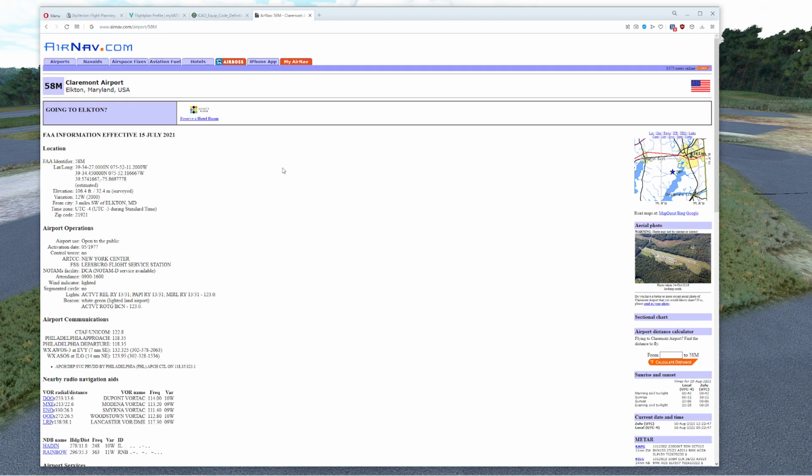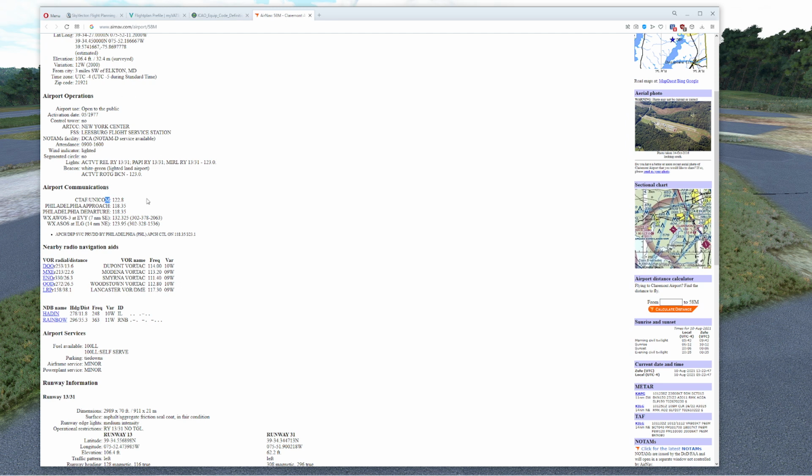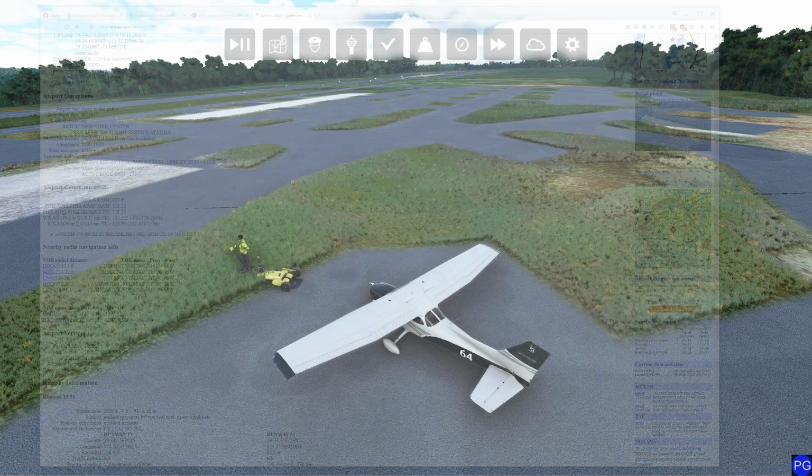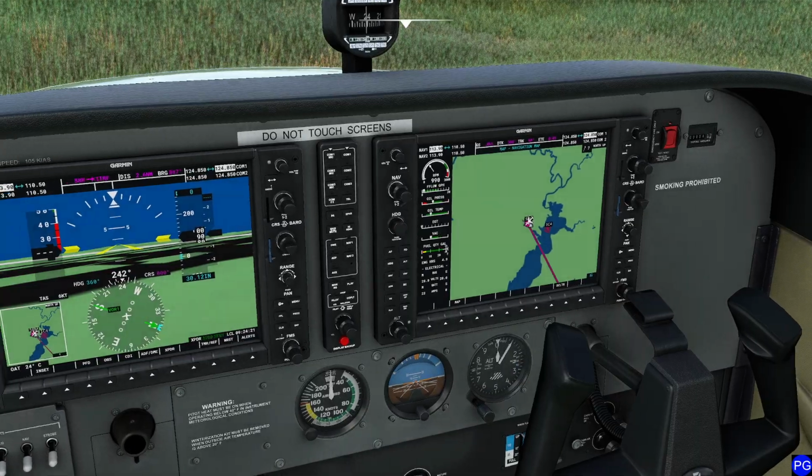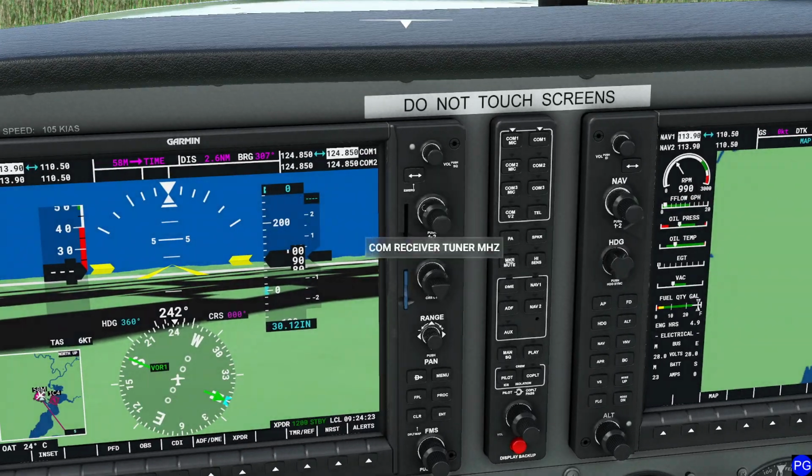What it would do is open this page up, and as we scroll down here, it would give us a Unicom. By bizarre coincidence, our Unicom happens to be the VATSIM Unicom of 122.8. So that makes our lives a little bit simpler today. Hey, we got one victory so far. All right, so we're going to get back in the plane. We're going to go to COM 1, and we're just going to dial in 122.8. 122.8, swap. So now we are ready to go.